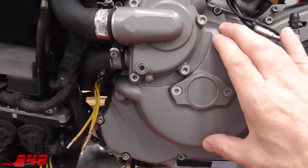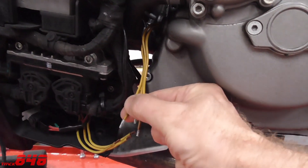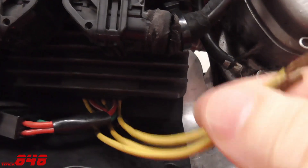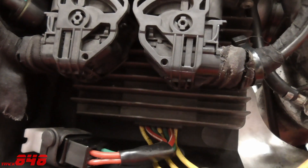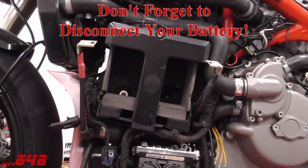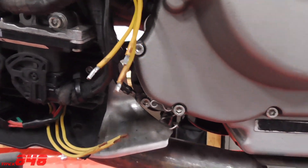The stator creates AC power for the motorcycle. This current travels through these wires here into the connector that I removed that got burnt up. It connects to this set of wires that goes into the regulator rectifier up here. Once the power gets over to the regulator rectifier, it's converted to DC power. Another function of the regulator rectifier is to regulate the amount of current that goes up into the battery. Mine's removed here, and this is the hot spot — the problem spot for a lot of these motorcycles. That's what we're going to fix.